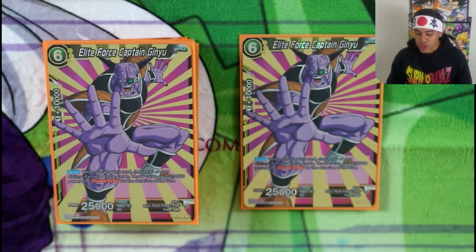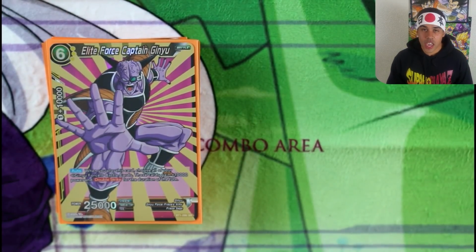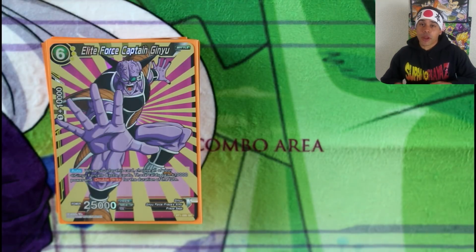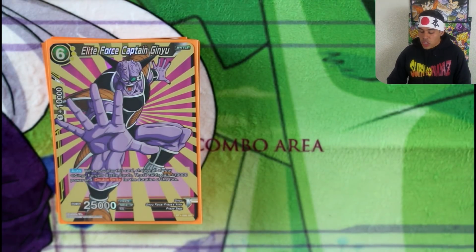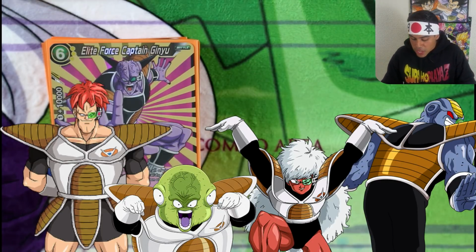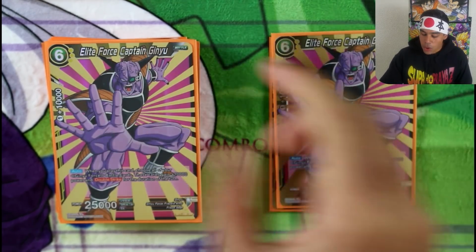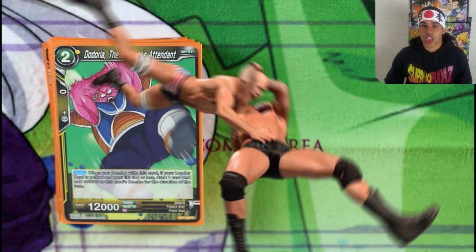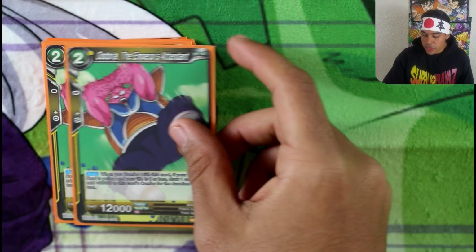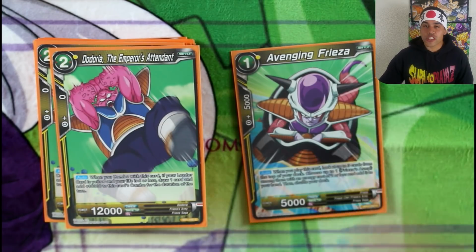Then we got Elite Force Captain Ginyu. This guy right here is one of the ones that pretty much solidifies the game. If you manage to have a big old board, keep them alive. Hopefully they don't have KO on you or none of that baloney nonsense. You get this guy out, they all gain an amazing 10k boost. Your whole Ginyu squad, even himself, gain a 10k boost and double strike on top of that. Because of that, we're running 3 of these, and these are pretty much your finisher, RKO out of nowhere. You're gonna pin them. Then obviously our 10k boost, that could be searched out by Avenging Frieza as well.